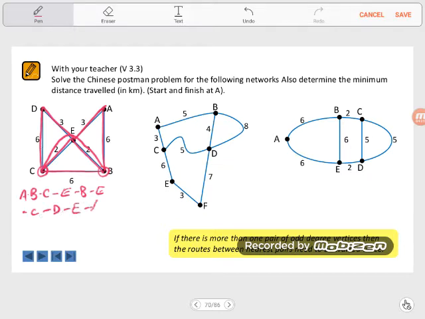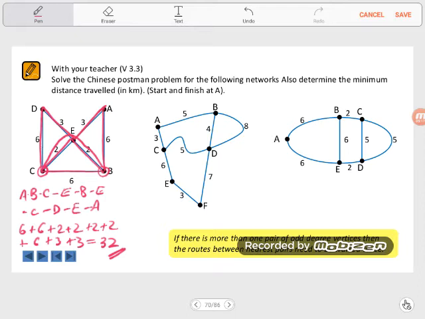to E, to A. So that's 6, from A to B is 6, B to C is 6, adding up all these edges, then 2 plus 2, and then that again, and then we went back to D plus 6 plus 3 plus 3. So the answer we get here, 12 and 8 make 20, 26, 32 is the minimum for that first one. Okay, so let's move on to the next one.